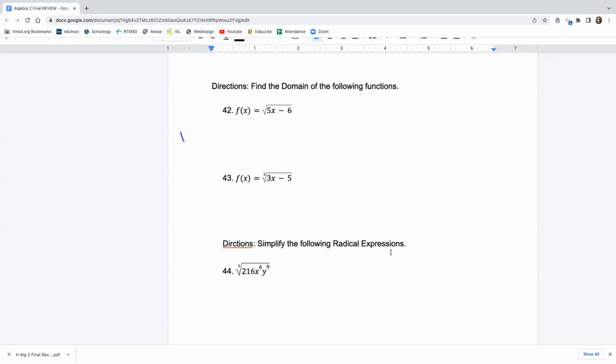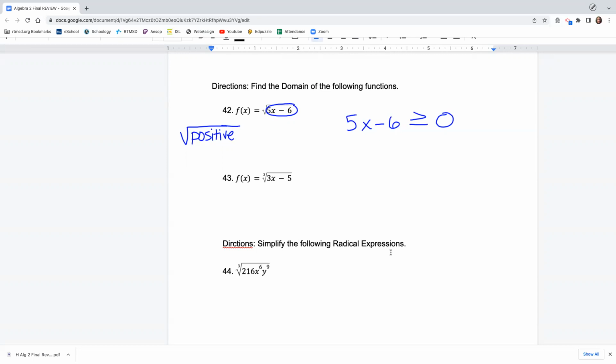We know that when you take the square root of a number, in order for it to be a real number, the number on the inside must be non-negative. You can't actually take the square root of any negative number. You can take the square root of 0, it'll just be 0, but it can't be negative. So look at the inside, 5x minus 6. 5x minus 6 cannot be negative. It has to be greater than or equal to 0. You can't have a negative number, which would be anything less than 0.